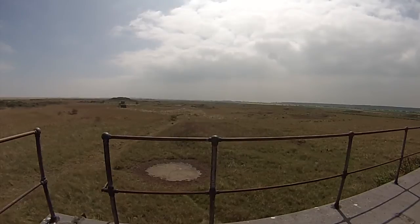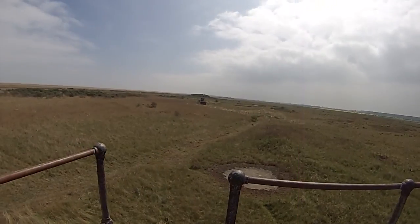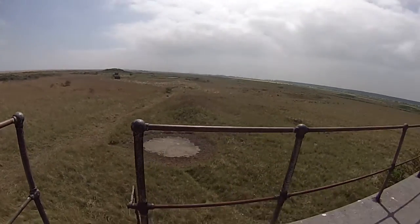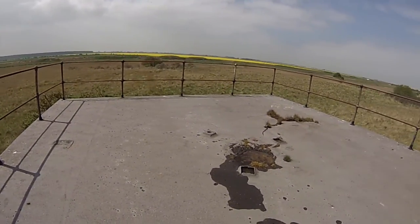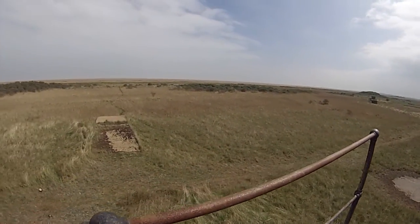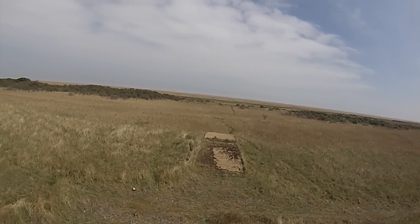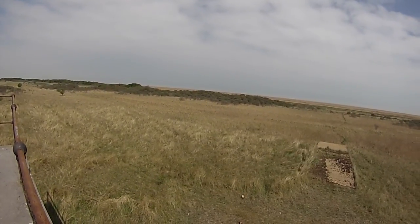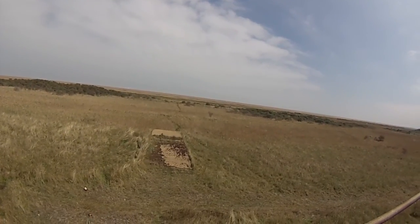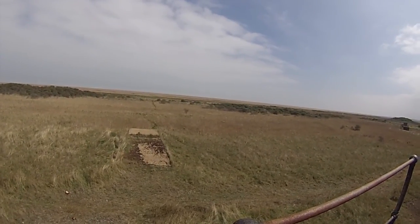Okay, here we are on top of the tower. Those two there are what we've just seen. I think they would have been spotting quadrants. As far as I'm aware, this is the old tower, from when it was a World War II bombing range. And of course now it's a modern day bombing range, which is Donna Nook. For those not aware, Donna Nook is on the east coast of Lincolnshire in England. So yeah, we would have watched some Lancasters bombing from exactly where I'm stood right now, 70 years ago.